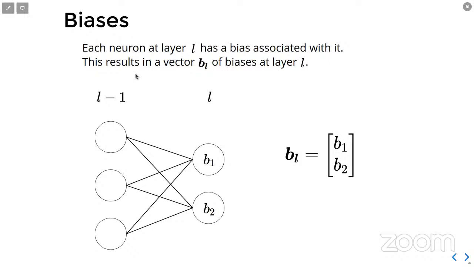Now, if you recall, I made one statement on Monday, which is that the weights are for the connections, or the edges between neurons, but the biases are for the neurons themselves, right? So each neuron in each layer has one bias term associated with it. The bias is not defined for the edges, it is defined for the neurons themselves. So there is one bias associated with each neuron.